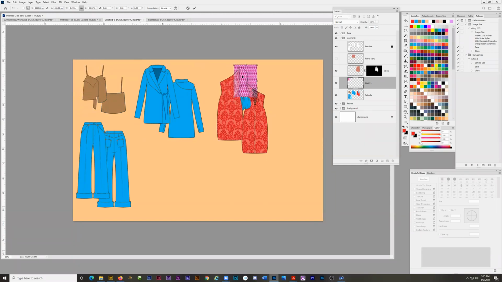Let's see. I want it to be big enough. I have to hold Shift to distort it. Now it's okay to distort. Normally you want to avoid distortion on a pattern, but that's maybe distorted a little too much. I can distort it a little bit because that sleeve is thin and wrapping around like a cylinder. Anyways, that's good enough for now.